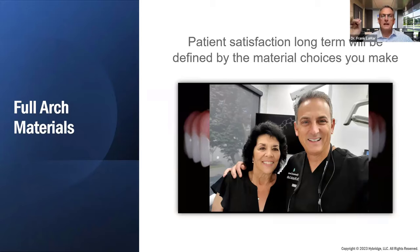She was given every insight that just because she's finished today doesn't mean she's done. So make sure you're transparent about the fact that there are cases where you've got to get the bugs out and make adjustments. She might be biting her cheek or her lip. She might have a little whistle. I might need to give her more access underneath. These are all adjustable things if the material choices are correct.